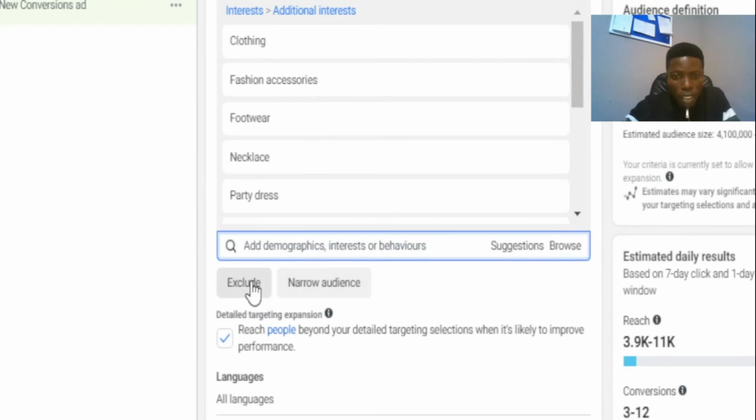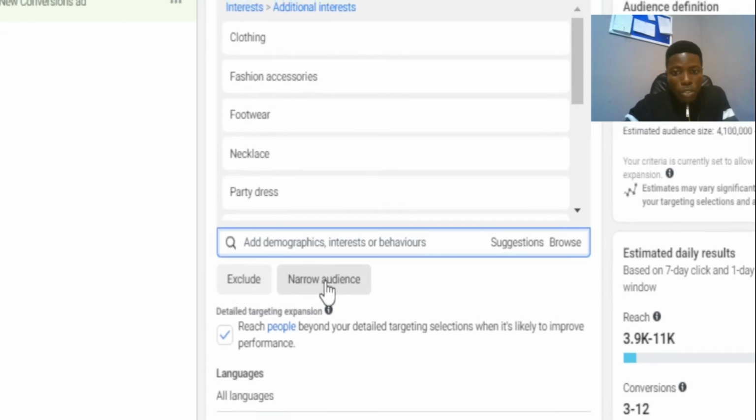When you exclude, that means you are taking away some categories of people out of the audience, meaning that those people will not be targeted. When we click on exclude and choose any audience, those people will be taken out of the audience, and then the rest will be targeted. So that is not what we want to do. We want to use narrow down. Narrow down simply means we go deeper and select some audience inside the whole of this audience that we have targeted, and those are the people that Facebook will finally show the ad to.